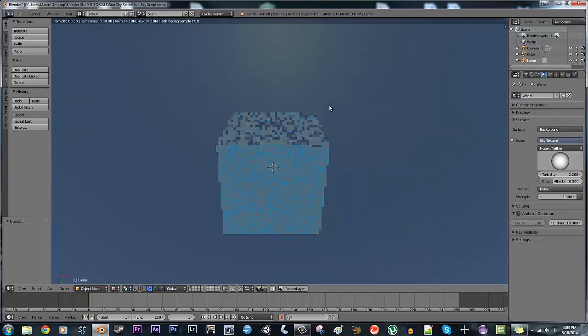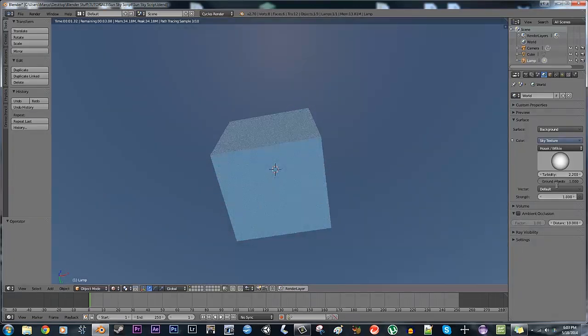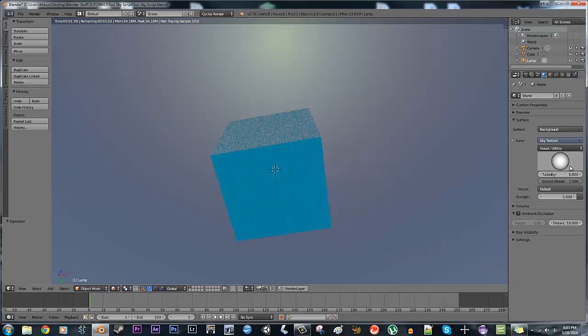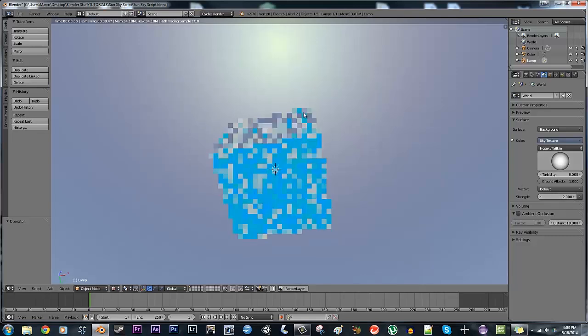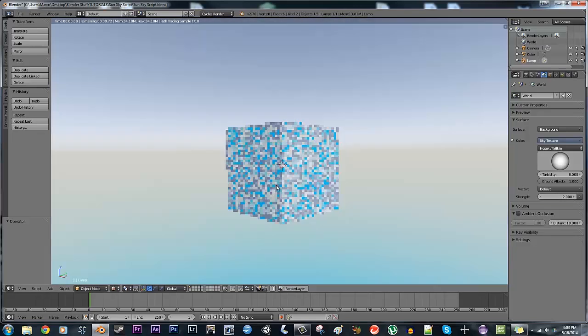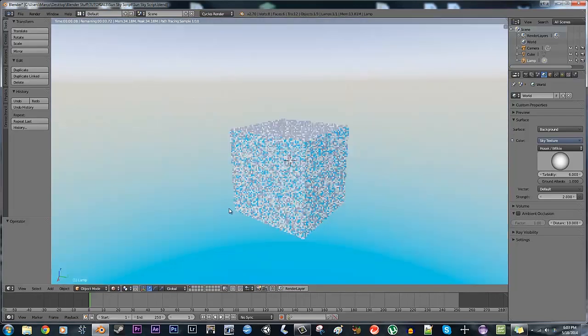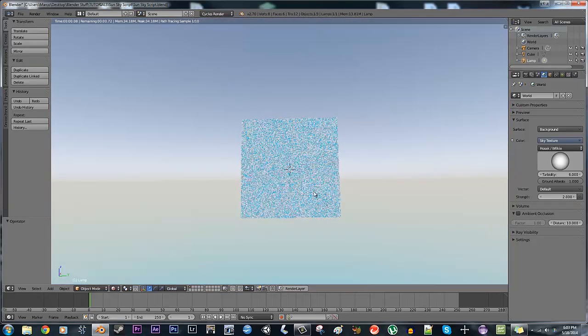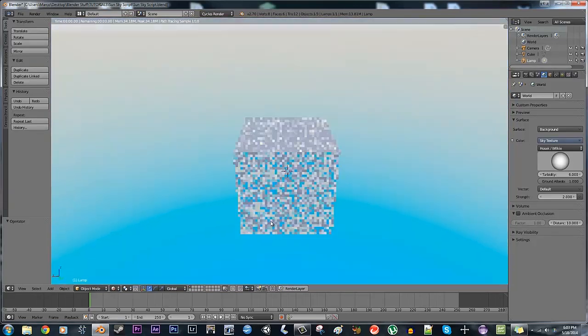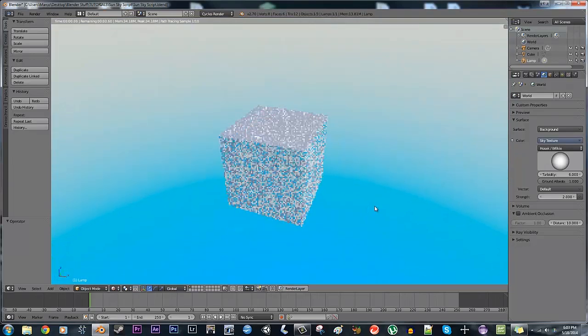What I'm going to do is just change my preferences for these settings: set the ground albedo to 100, set the turbidity to 6, which just makes the sun much more evident, and set the strength to 2. So we've got a nice looking thing there, a nice looking background as well. It's weird because we don't have a ground plane, but anyways, you understand the general point.